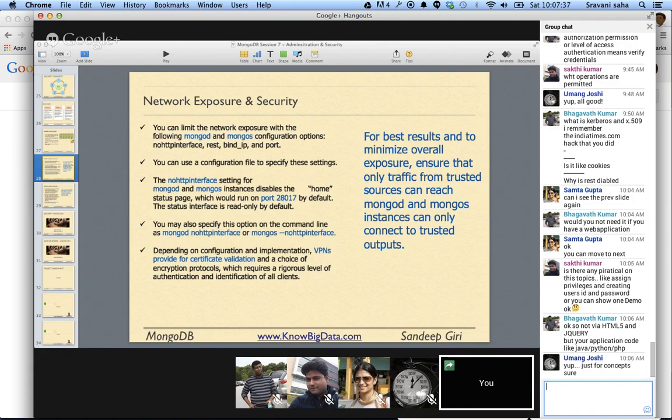And for tomorrow, first we'll talk about how to access from Java, and before that we'll talk about how to secure your server. I mean, we'll show you the hands-on experiments on those, and then we'll discuss your project, if you have a certain project.